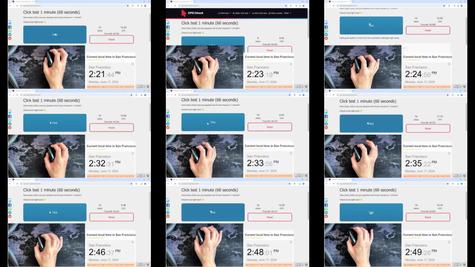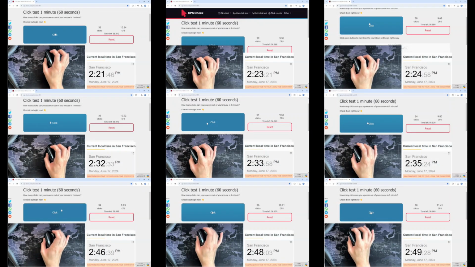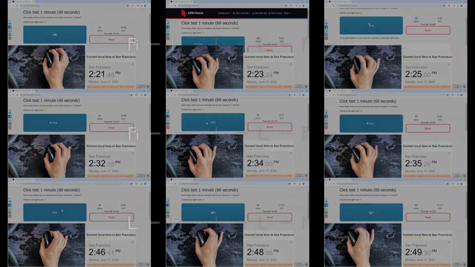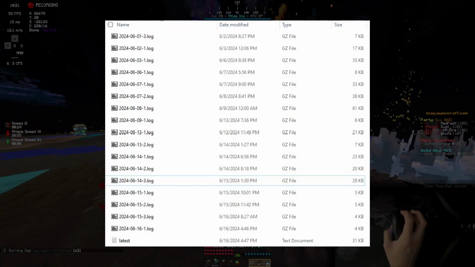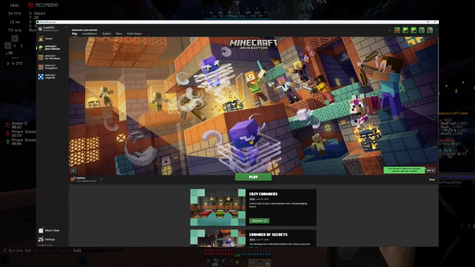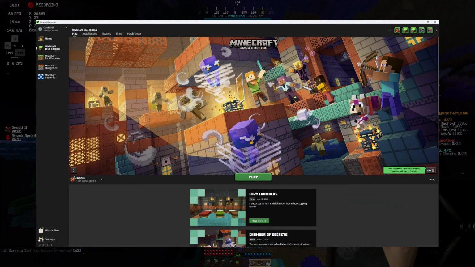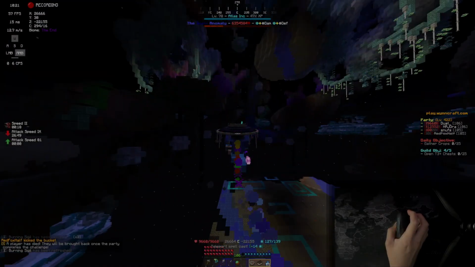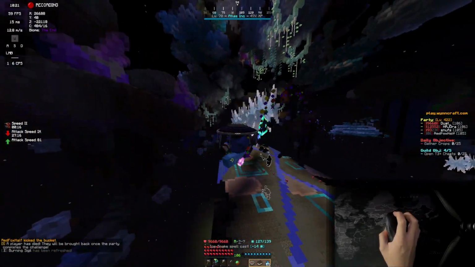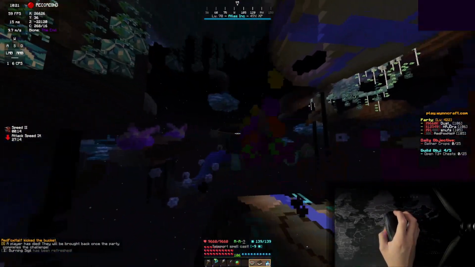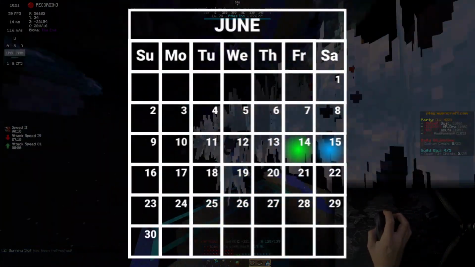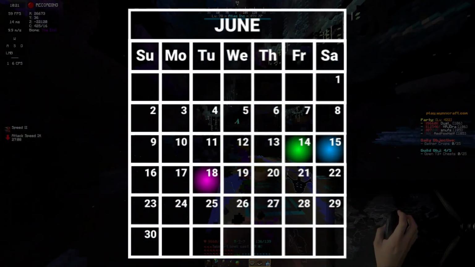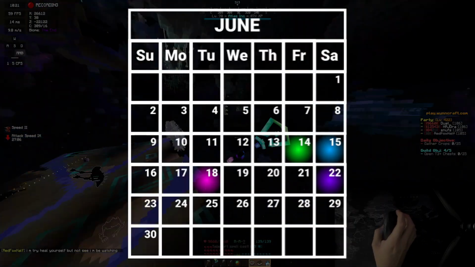In the appeal, I performed 9 CPS tests, each of them being 1 minute long, and I performed 3 different high CPS spell cycles. I also had my Minecraft logs from the relevant days, showing that I only used the vanilla Minecraft launcher and only have Optifine. Now, I only installed Lunar Client after I was banned per recommendation by a real-life friend, which is why the gameplay in the background has Lunar Client. I submitted my ban appeal on June 18 and got a response 4 days after on June 22.